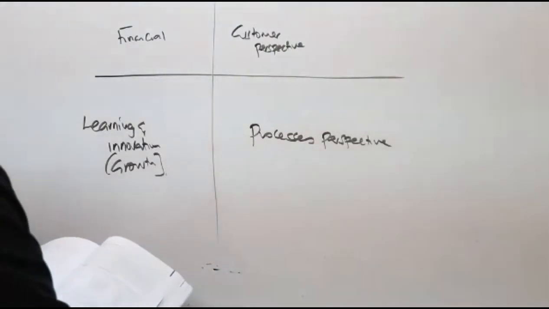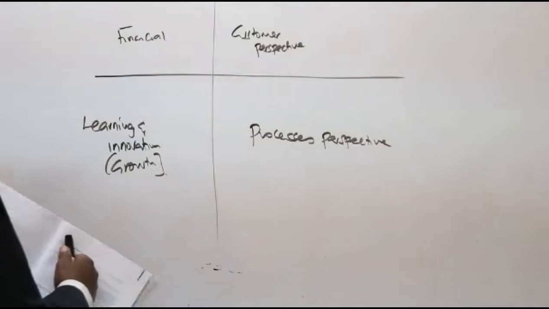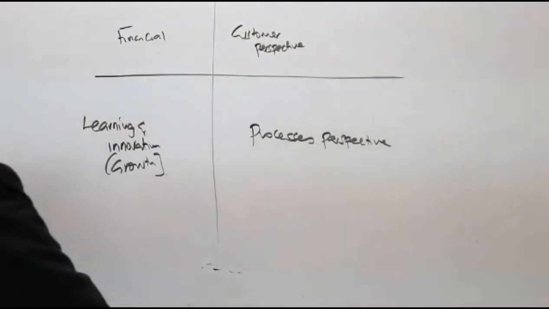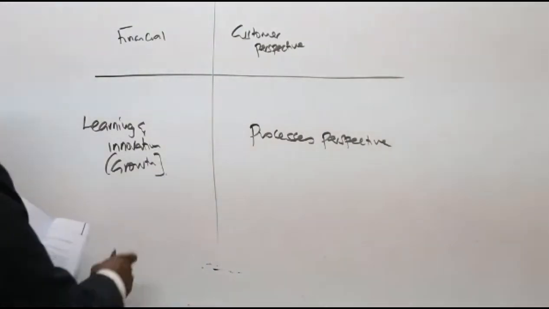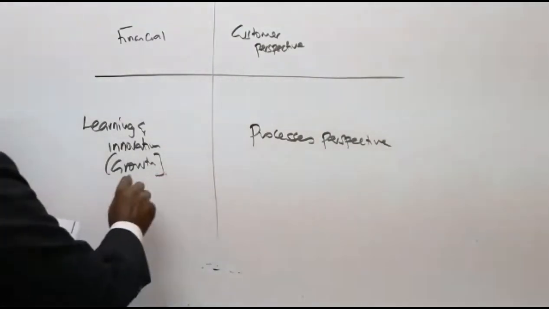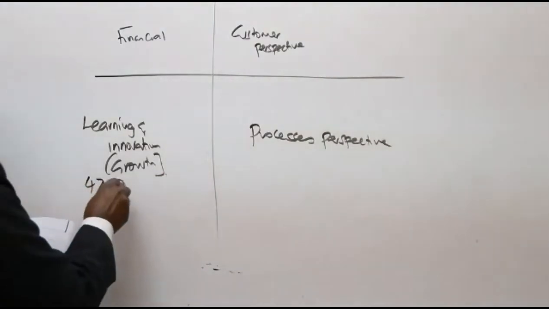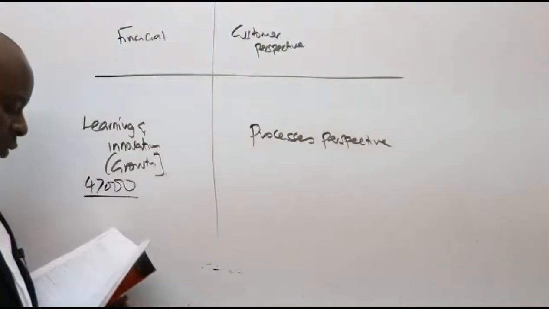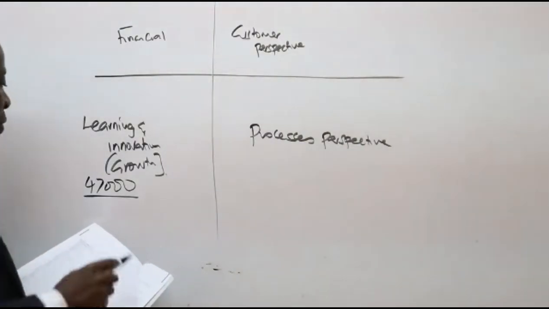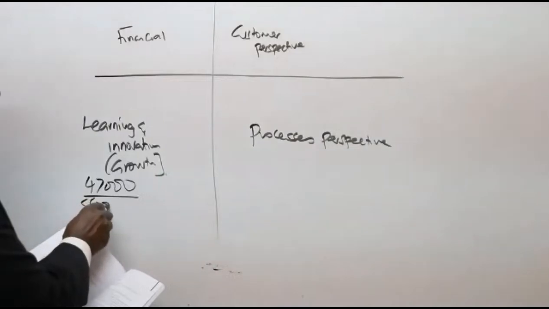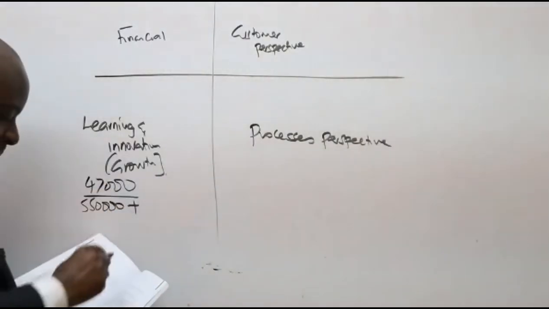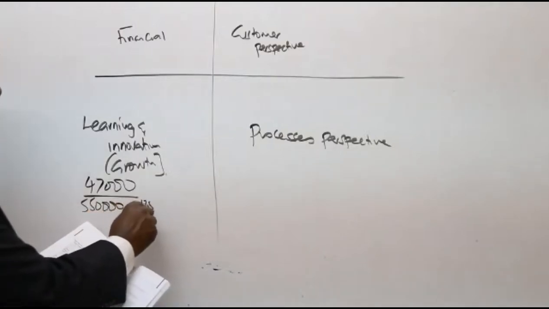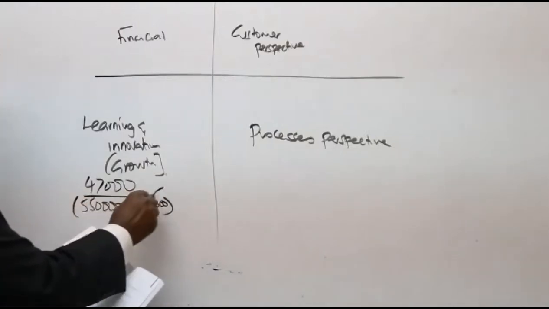So under research and development here, I look at the development cost. They have incurred 47,000 development cost. I'll book this under learning and innovation. You can even have them as headings. So this is 47,000 divided by the total sales. You don't discriminate. 47,000 divided by the total sales. I know you guys are great. So total sales there is 550,000 plus 125,000, total sales for both old and the new, times 100.